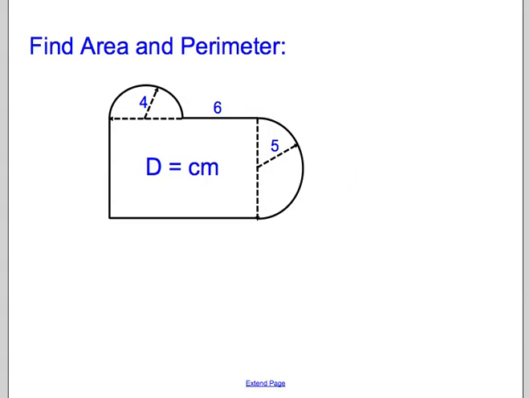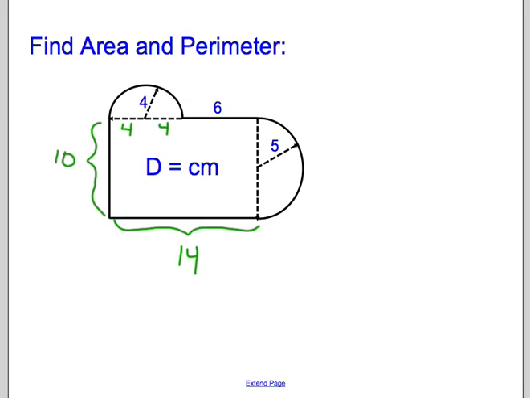This one doesn't have a triangle, but it has 2 different semicircles. Let's find the perimeter first. Perimeter again, distance around. Let's find this length. We can determine that length by what? The radius. The radius is 4, so that means half of that is 4, but the other half is also 4. So 6 plus 4 plus 4 makes that whole thing 14. And then our diameter of that circle, 10. 5 and 5 is 10.